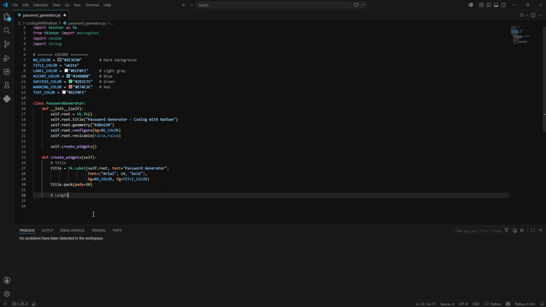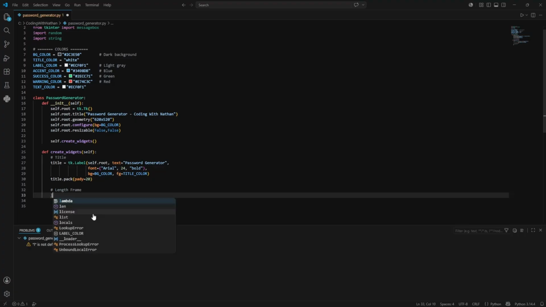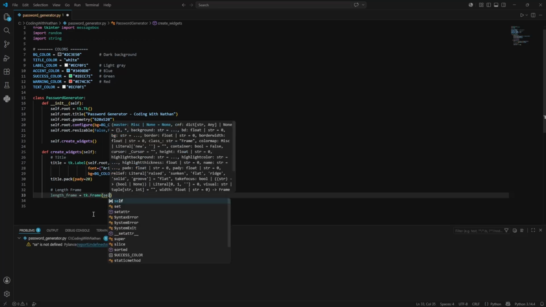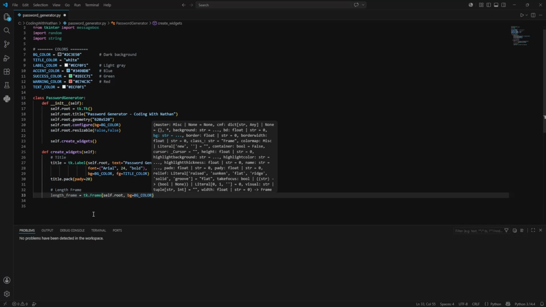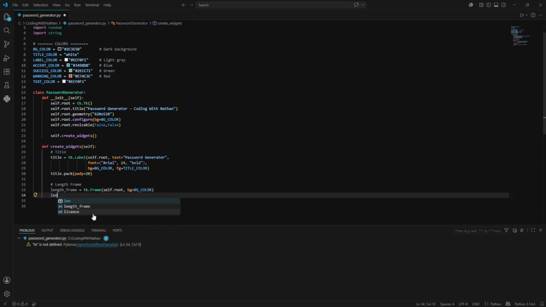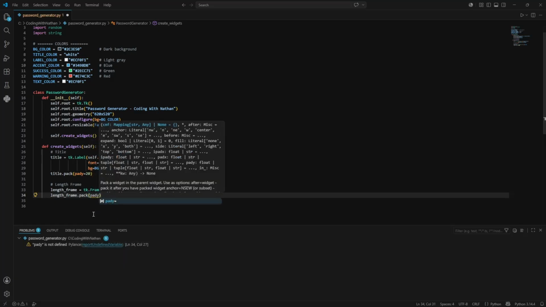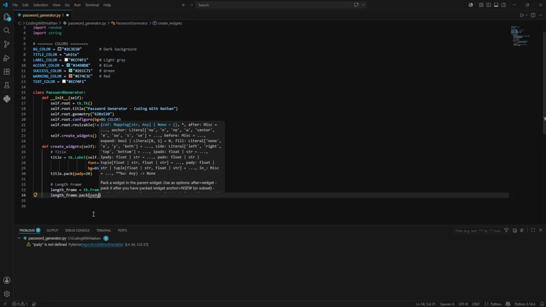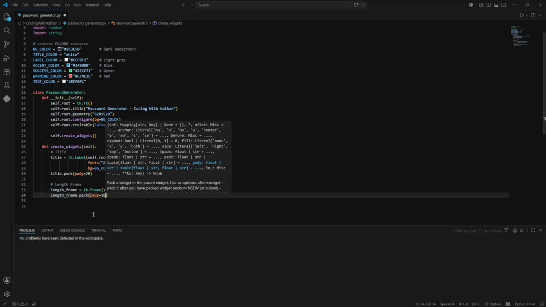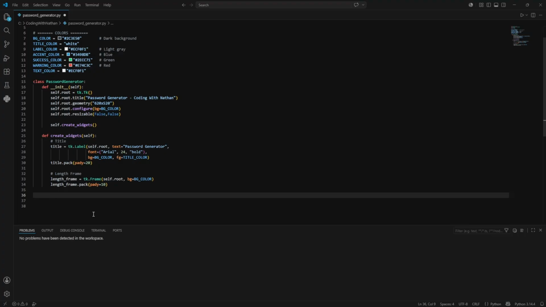Now the length field, in a frame. And then we will add a label to it.